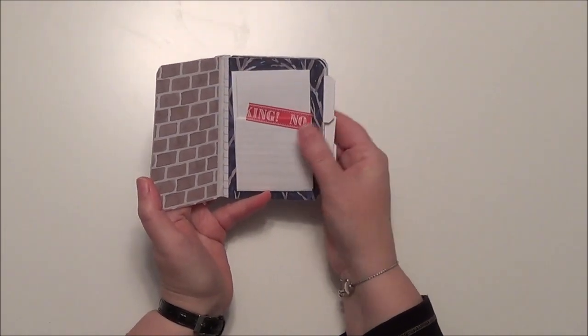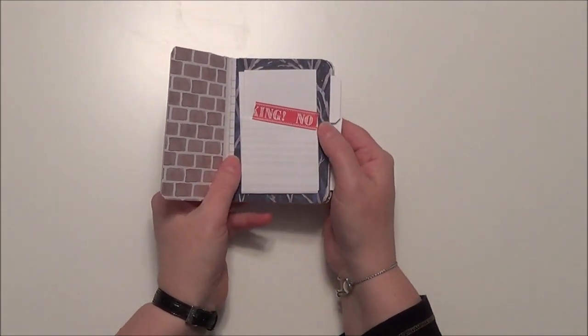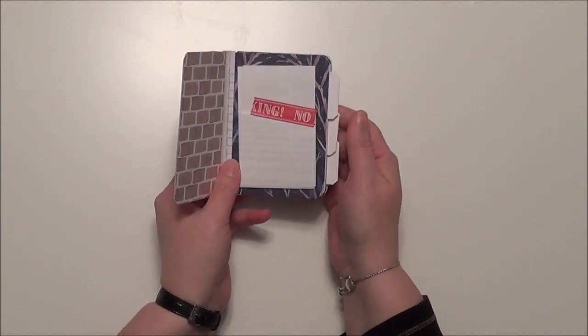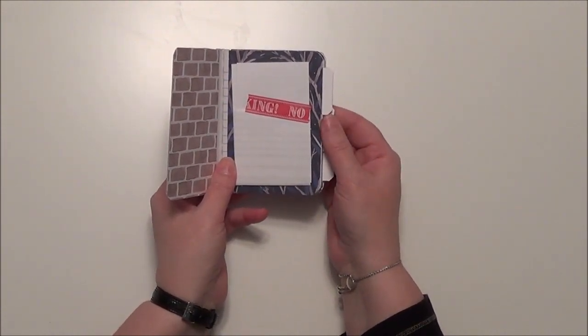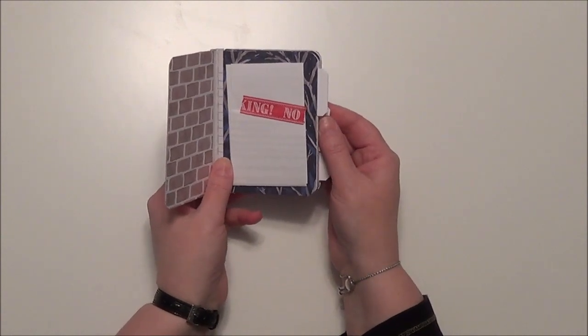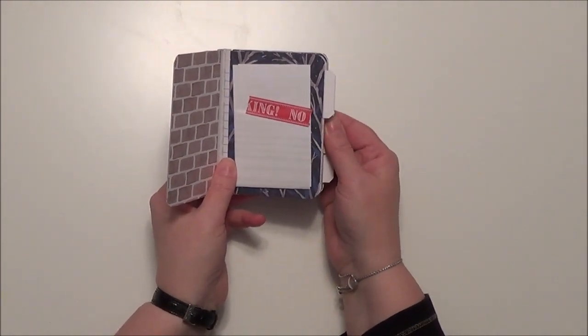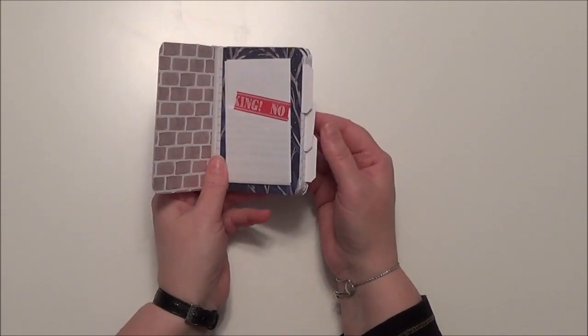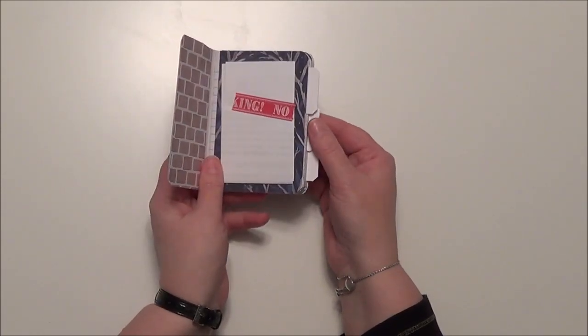I want you to be able to use it to keep your special memories in. You can draw pictures. If you have a picture that your mom will let you cut, you can cut and glue a picture in here. But it's a special book for keeping those things. And then next year you can use it again, keeping next year's Christmas memories — so you can use this for more than one year.